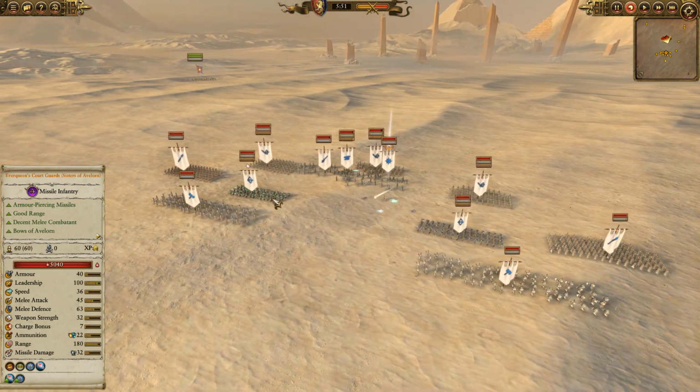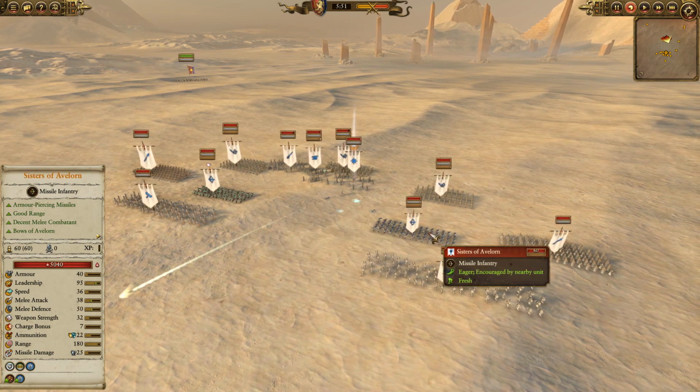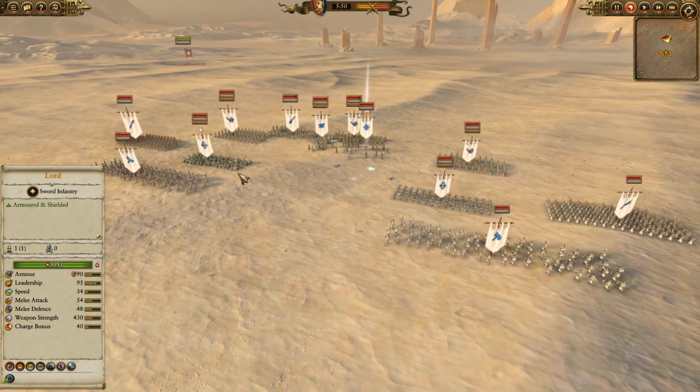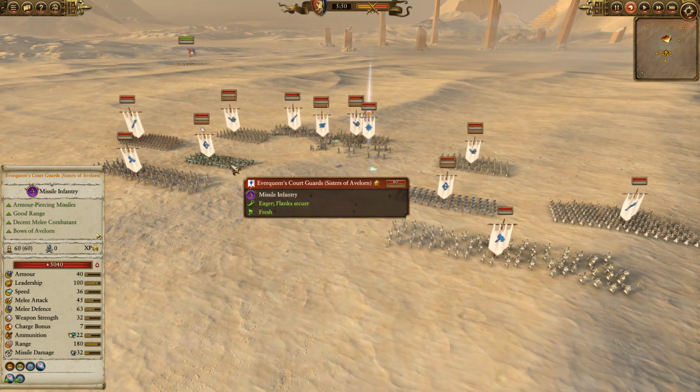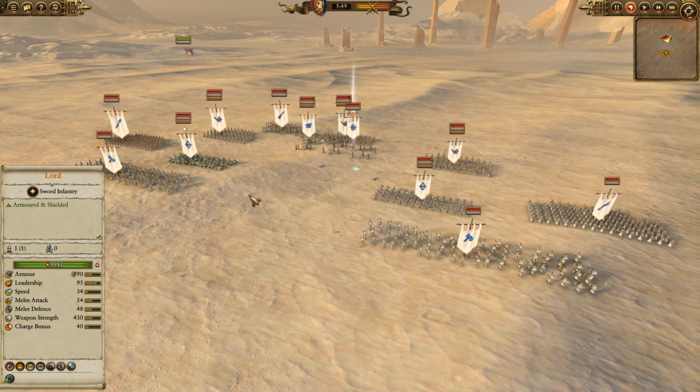Whoops. So here, you can see Everqueen's Court Guard, so Sisters of Avalon, but Regiment of Renown, also some more Sisters of Avalon, so really expecting Grail Knights from me, I think, which normally would be a great choice, but I don't have them, so yeah. Hopefully, my Peasant Bowman can make short work of them, and I can wrap up this stuff nice and quickly.